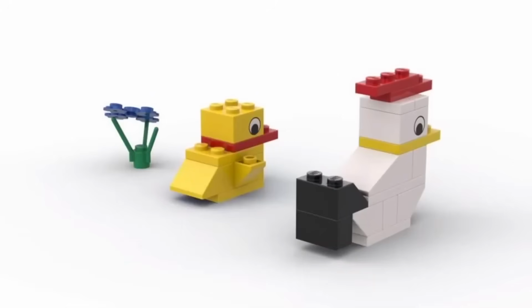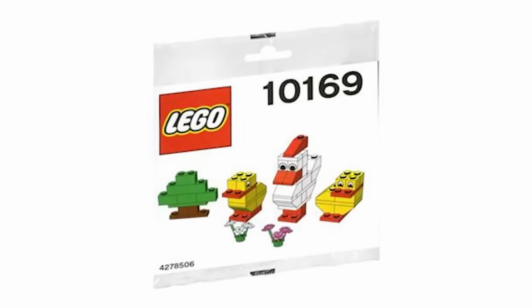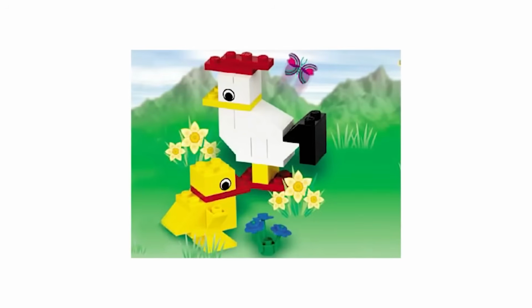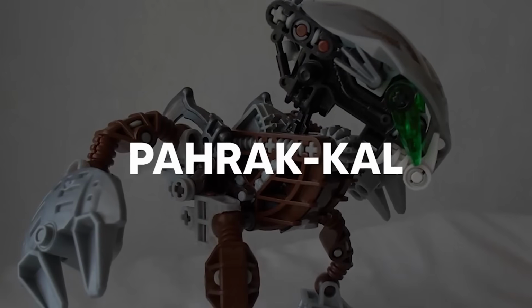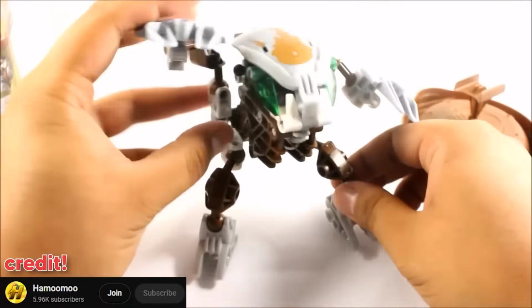Designed as obviously a seasonal holiday offering, this set might have had a brief moment in the spotlight, but it's more likely to be found scattered in pieces rather than intact on a collector's shelf. I mean, crafting small sets can often be a delicate endeavor as the limited pieces leave little room for error, but unfortunately, this set seems to fall squarely into the miss category, and that's a very interesting looking chicken. But how interesting is the Palrak Kal? How do you even say this thing? Don't say I'm mispronouncing it, because I know you can't.